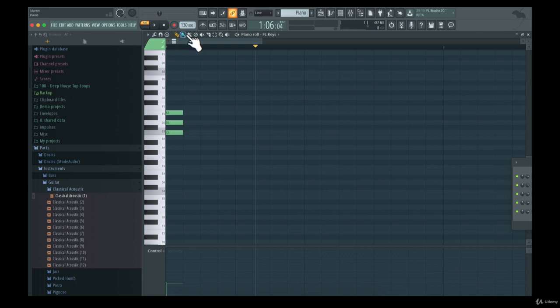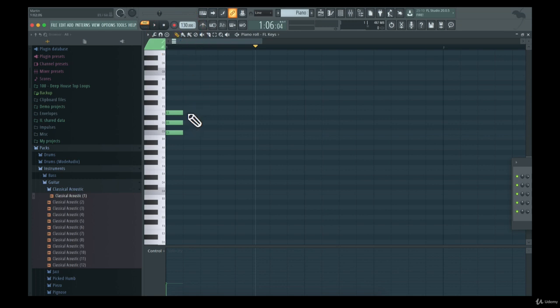So you have all of the different brush tool, pen tool, select tool, and zoom tool, for instance. So just to show you very quickly here, what I use is the draw tool. So with the draw tool, you can create notes like that, and you can also delete notes by just right click. So you left click to create the note and right click to delete it. You can also delete multiple notes like this. And if you want to create multiple notes like that, then you go to the paint tool and that will make it like that. So let's go back to the draw tool here.